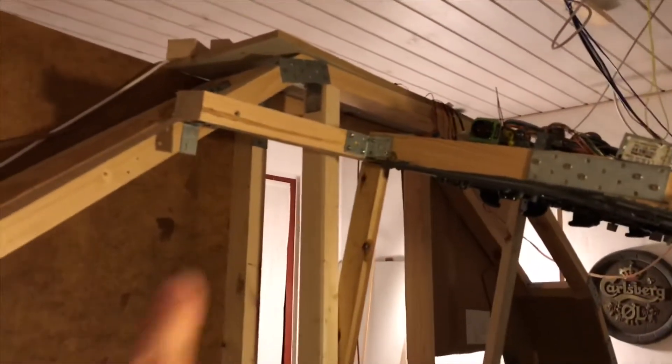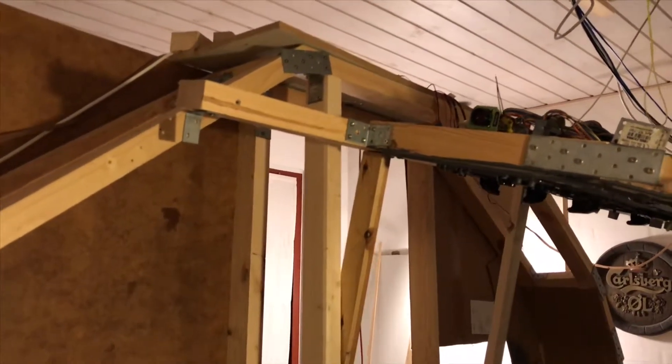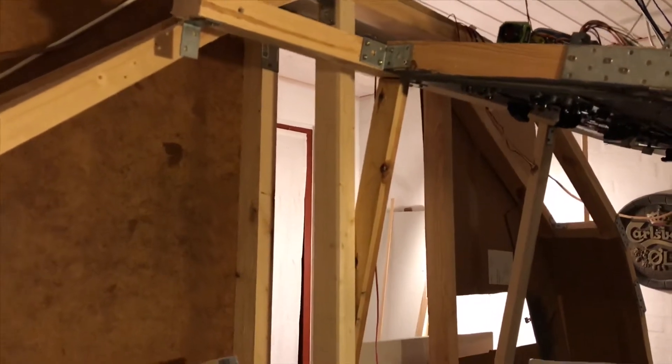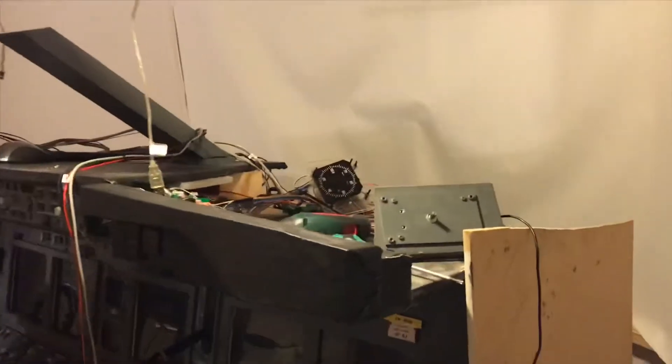Furthermore, it's too big. You can see up there — that's the height of the overhead, which should be 160-something centimeters — and the height of my structure is 180. Once again, things just don't fit. And the drawings — no drawing is precise. There's always going to be differences, so just make it in a way that fits in your own cockpit. You cannot download a drawing and expect it to fit.